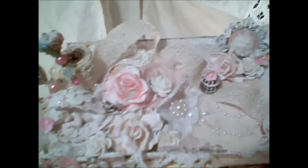And then as you go along the top more, you'll see here a little bird cage with another little vintage millinery flower there. And then over here, more Wild Orchid Craft flowers. And then this is a metal piece here. I just thought it was so cute. It's a little kitty cat, a little kitty cat cameo. And then here, another of the beautiful flowers that Gisella sent me right here.